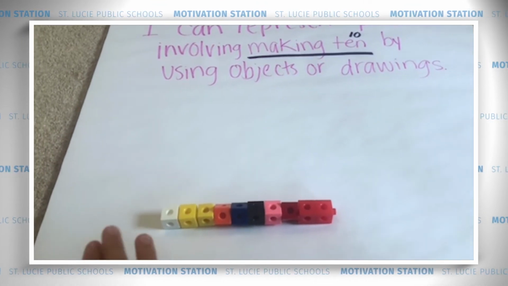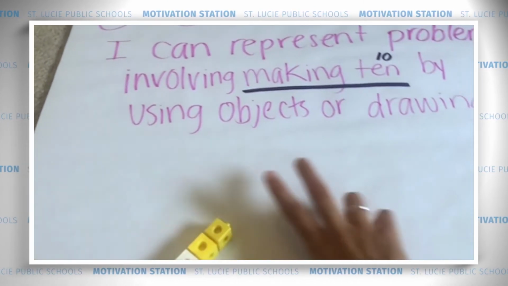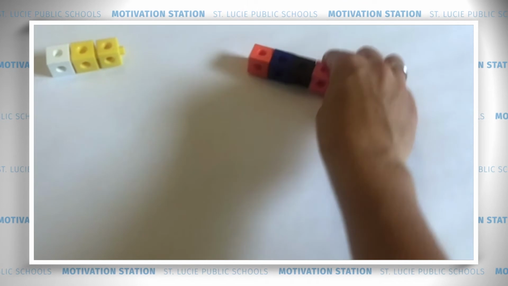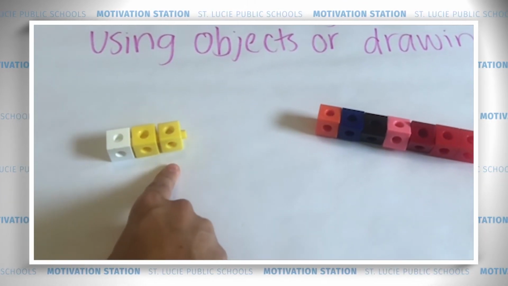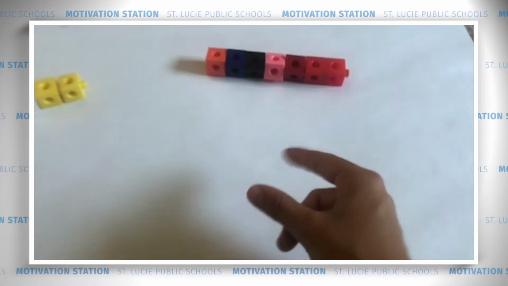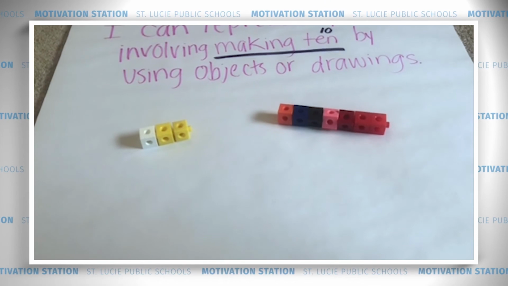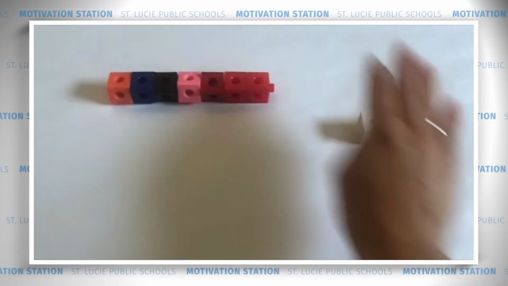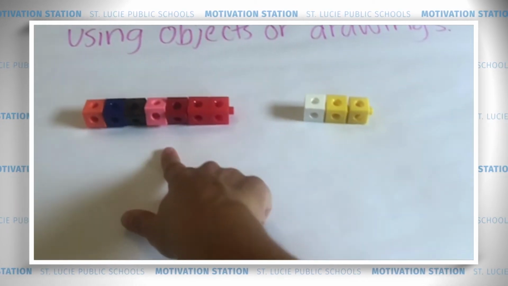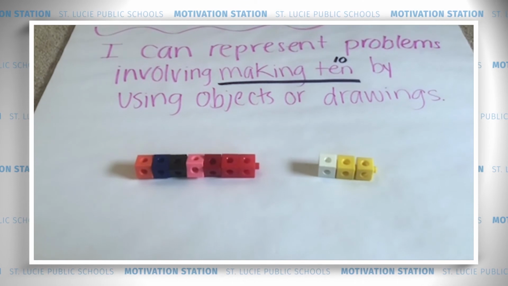All right, well, I put my cubes back in my cube train, and let's do it again. Bend and snap. Okay, so here are my two groups. Let's see. I have 1, 2, 3 plus 1, 2, 3, 4, 5, 6, 7. All right, 3 plus 7 equals 10. Now remember, we can switch the groups around and we still have 10. 7 plus 3 equals 10. Let's add those equations to our circle map.